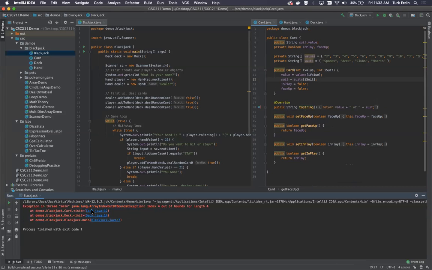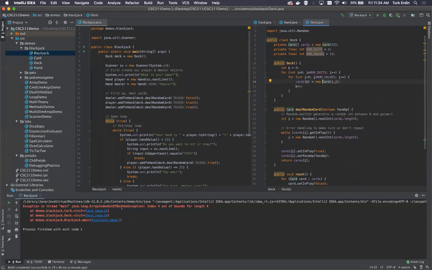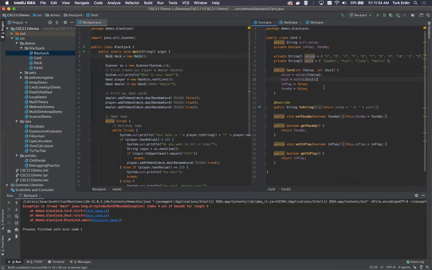So where the actual collision happened is here at iSuit. And then the one that called the problematic one is here, number of values. And then the one that called that is here. So when we called new deck, it started running this. Somewhere along the way, this call here accessed an illegal array size, which triggered the array at line 12, which is the suit.